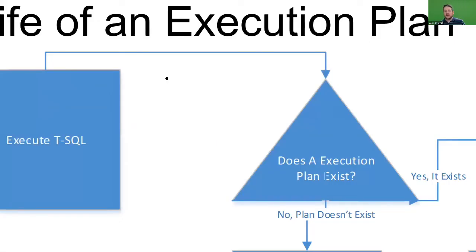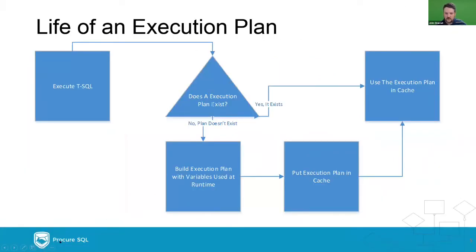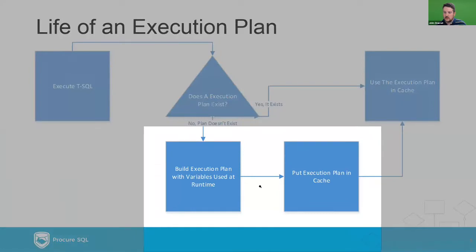We have a T-SQL statement that you're running. Now, if this is the very first time you're running it, you're not going to have an execution plan in cache or in memory that can be reused. If you did, then it would just use it, right? But the big question is, what happens if we're in a scenario over here where we don't?